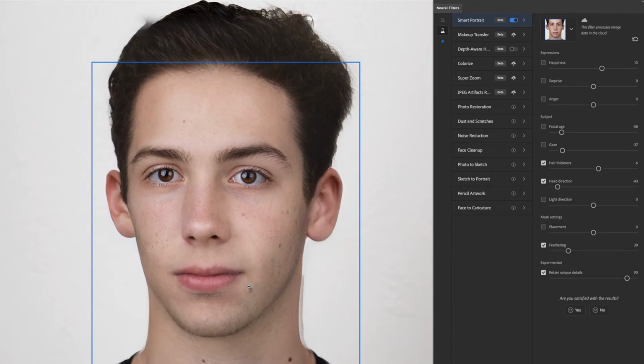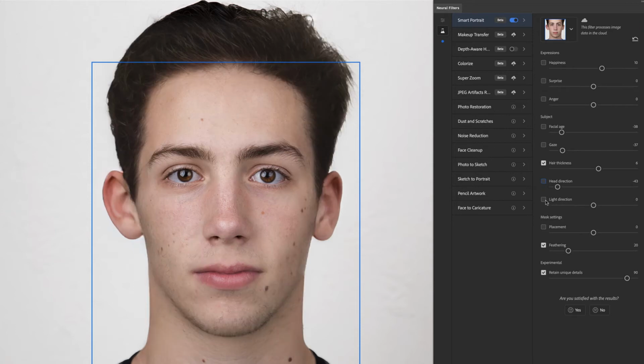If this guy was smaller in a composite and you just wanted to turn his head for some reason, that would be a very quick way of doing it, and at least getting you close, so you could come back and clean up some of these other things. You could probably liquefy that ear back a little bit or distort it, clean up some of these things, and have a pretty realistic head twist, considering, again, it took like 10 seconds to do.